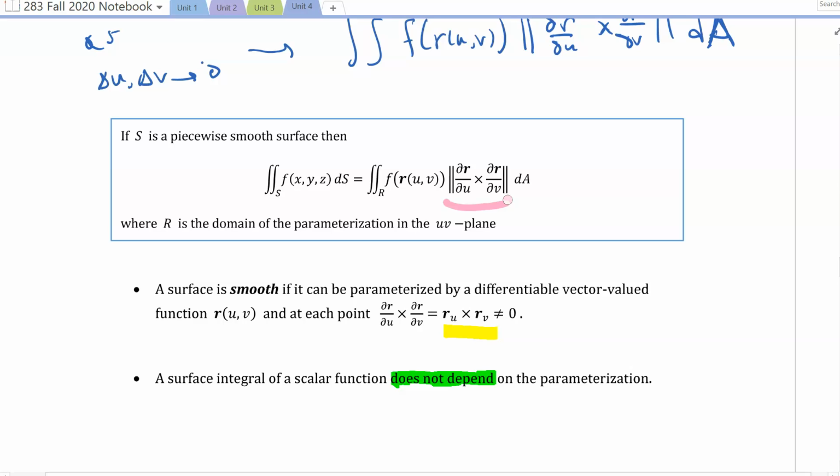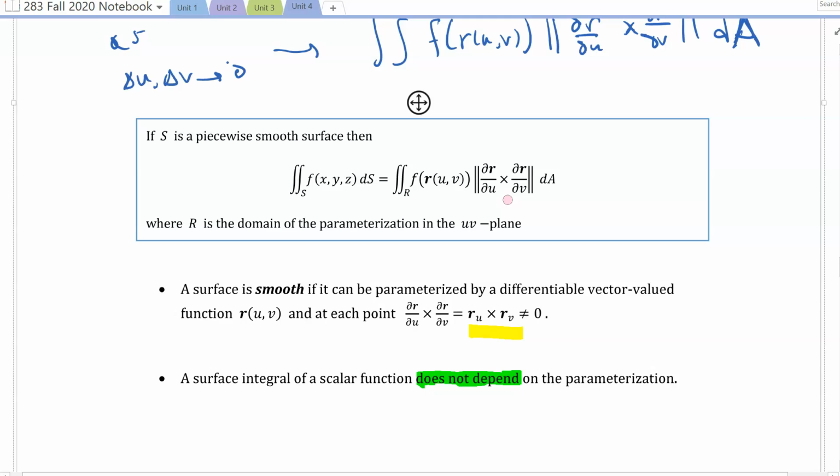We have to compute both partial derivative vectors. We then have to take their cross product, and then after that we have to take the length of that cross product and then multiply that by what we get by plugging in the parameterization into the function. That's a fair amount of work. These problems can be long and tedious. All right, so this is a complicated expression that we have here on the right side. All right, that'll be it for this video. In the next video, we will discuss surface integrals of vector fields or vector functions.